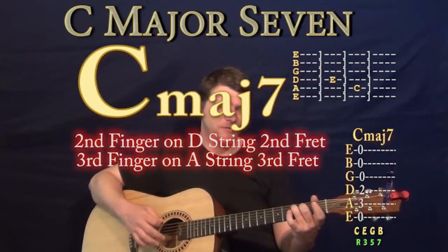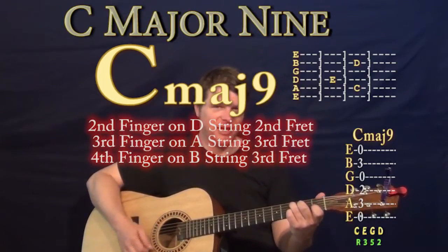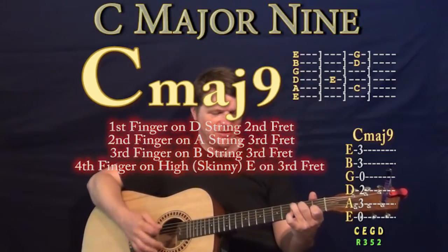Now you may also want to think about lifting off the first finger and kind of making that a C major 7 chord. Or you could add in the pinky on the B string 3rd fret and make that a C major 9 if you kind of dig that, kind of saying some things around the C chord.